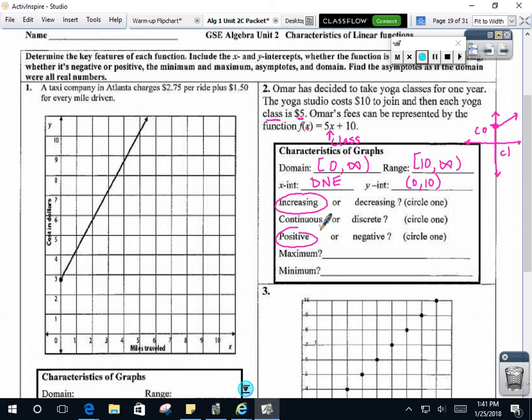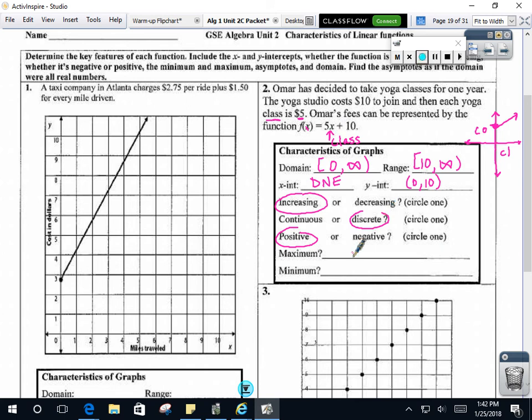Okay, I would say it's discrete, because I know I drew a line. I probably shouldn't have drawn a line, because think about it. Can you take half a class? No, and even if you walk in and say, I'm tired, I'm going to leave halfway through, aren't they still going to charge you for the full class? So technically there's just 0 classes taken, 1 class taken, 2 classes taken, so it's discrete.